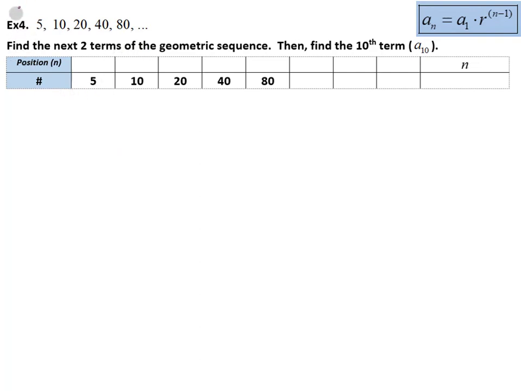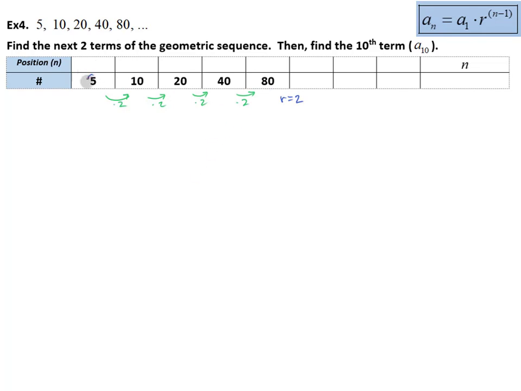Okay, so let's utilize this formula and try to find some terms far out in a geometric sequence. So here I have a sequence, and it looks like we're multiplying by 2 over and over again. And in fact, here's our sequence written down nicely in this table. So I'm going to notate that. It's like times 2, times 2, times 2. And whatever we're multiplying by is my common ratio. So if it's obvious, like times 2 over and over again, we'll just say my common ratio is 2.